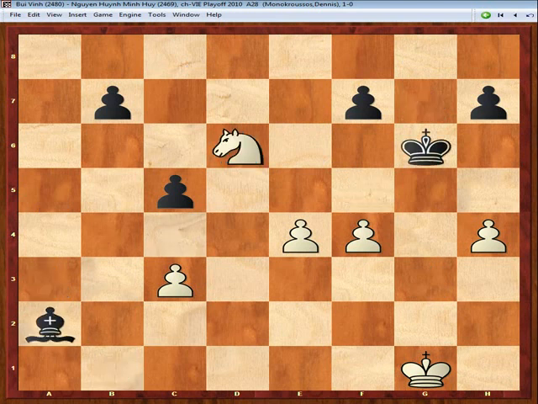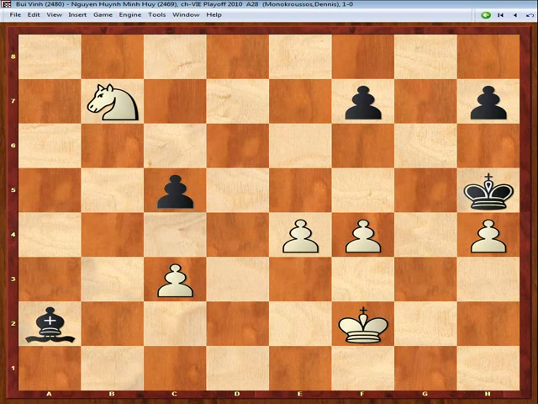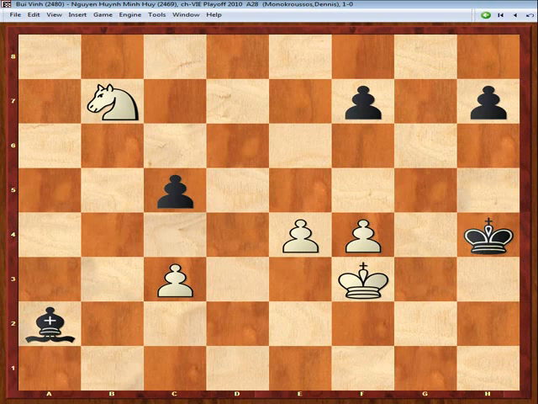Certainly this end product is nowhere even remotely near as easy as what we could have had earlier. So this is probably a win for White, but I'm not 100% sure, and certainly this is going to go 30 moves longer than the game needed to.